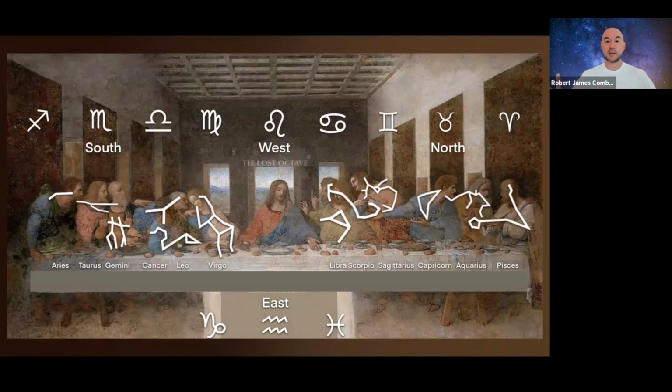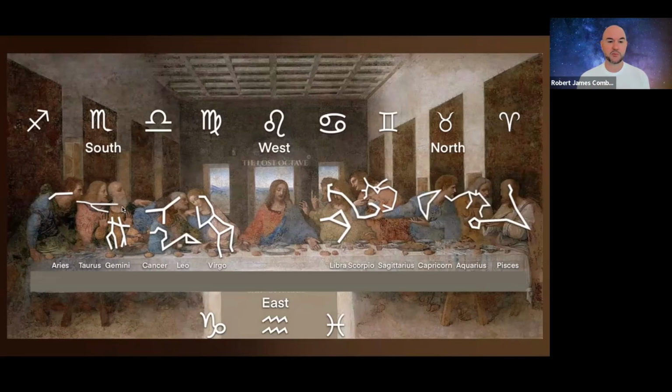And I could just see all of a sudden that in the Last Supper painting, the exact animation of the characters were the constellations, and that Da Vinci had painted the characters and their motion as the constellations. And I immediately got out my notepad and I started drawing this, to see if that was true.